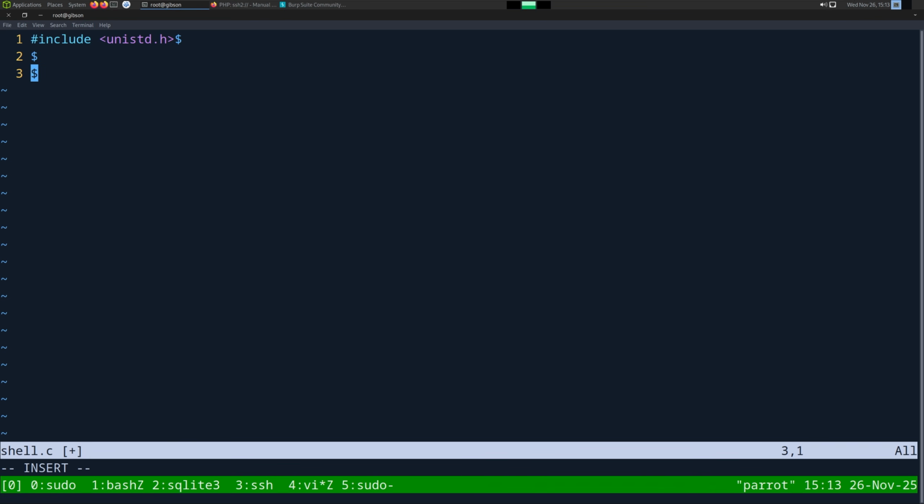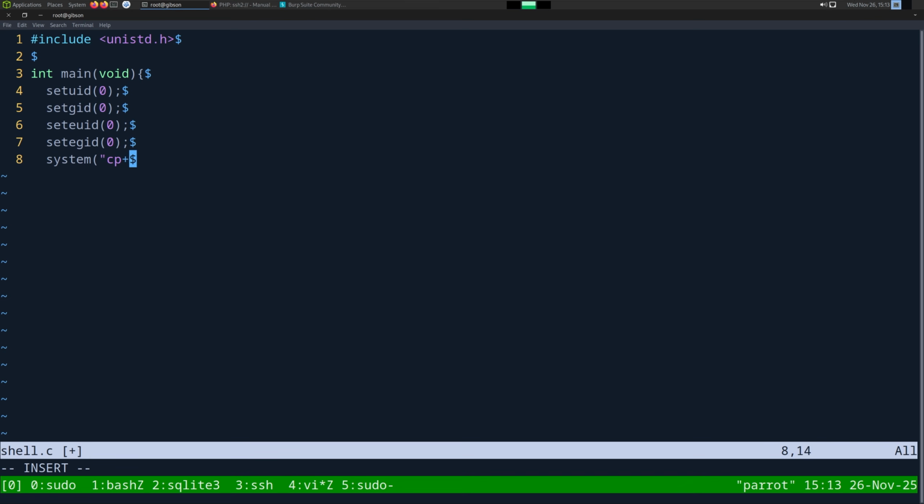Like that. And then let's do int main. And let's see. We can do setuid 0. And we have to set all the effective things. So we'll do setgid, seteuid, setegid. That should be right. So what this does is set our user and group to root, set our effective user and group to root, and then we want to run a system command.